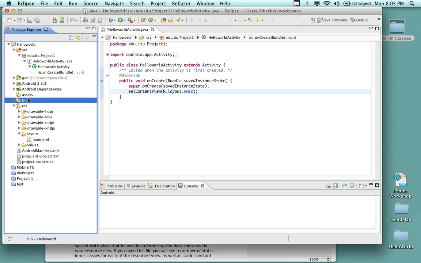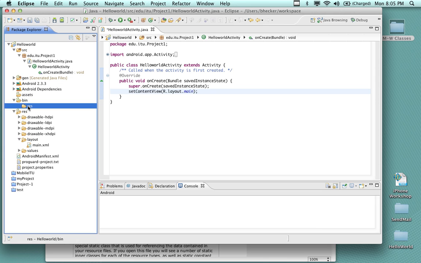Bin you're never going to touch. That's the auto-generated files. If you go into bin, you'll see resource. I don't have anything. Nothing was compiled yet. As soon as you compile it, you'll see a .apk file in there. And I'm going to try and remember to bring my device, which I haven't brought yet. And I'll show you how to take that APK file and copy it onto a device and see that it's the running program. So there's many different ways of installing it. It's a little easier than the iPhone. But I will put that on my to-do list to bring with me on Wednesday.